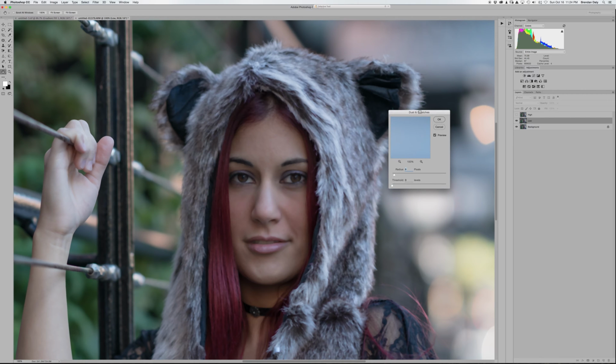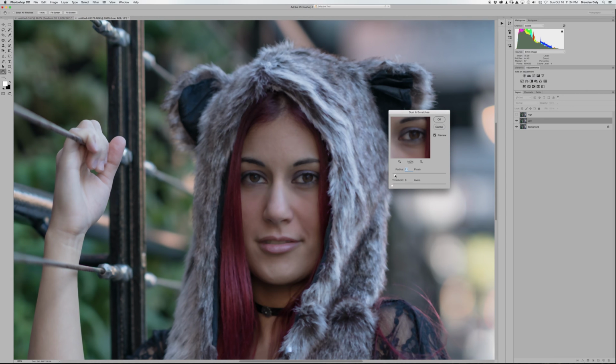So basically, first we have dust and scratches, and right now it's at 8 pixels, and usually you click in around the eye, and right now you look at how detailed it is, and it's actually still fairly detailed. So let's go to 11. You kind of want it where you can see the blurriness of the skin detail anymore. Actually, that's looking pretty decent. So the skin detail is pretty blurry at 11. So we'll click OK for that.